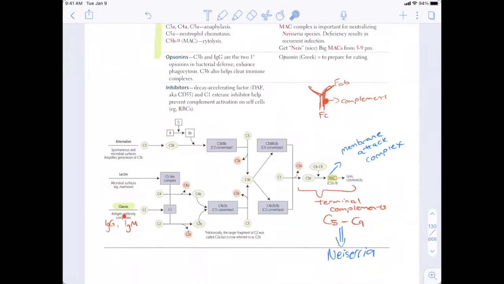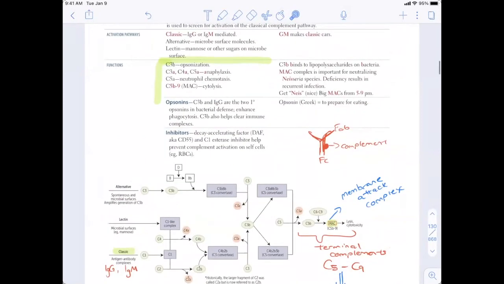It starts in the classic pathway with the antigen-antibody complexes. IgG and IgM gets me into my classic one, C1. And I've started, period, done, right? My alternative one is an alternative. It is not the main starter. So it's going to start at what? C3, okay? It's going to start at C3. And my lectin is going to start at something that is C1-like. It is not C1, but it is C1-like, okay? So that's what you need to remember of how we get started, but individually know the functions.